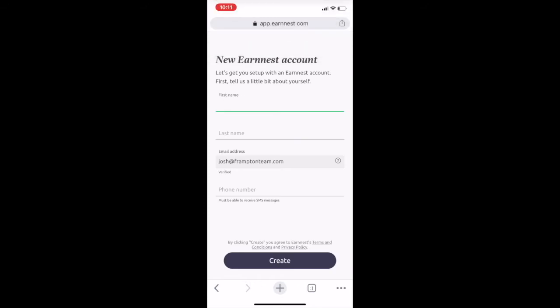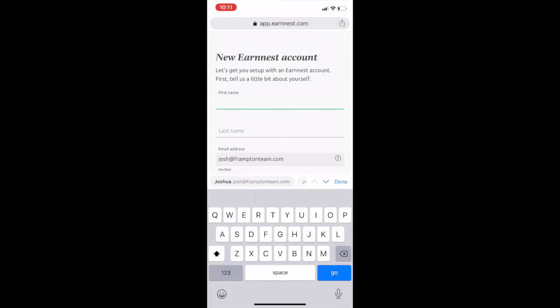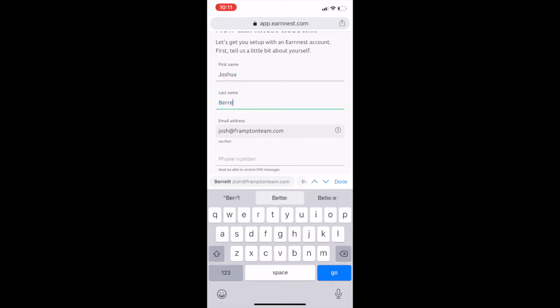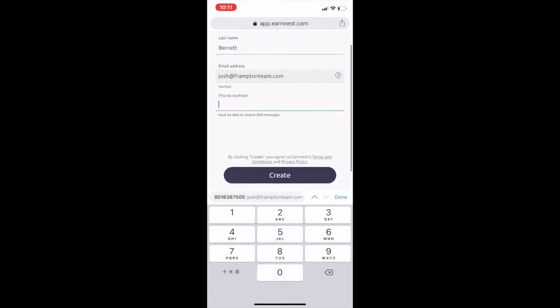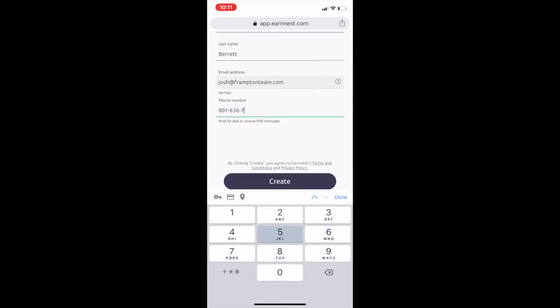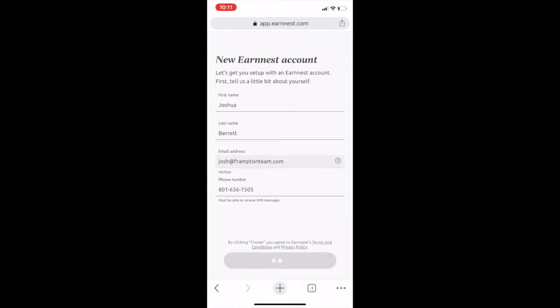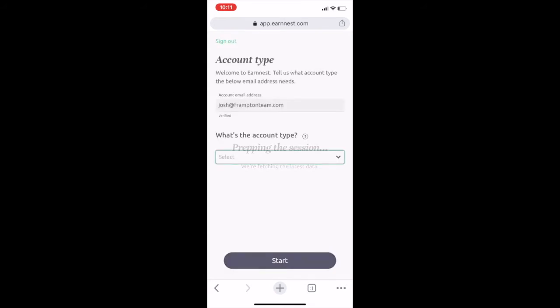And once you type in your code, it's going to have you fill out your name and submit, along with your phone number. Essentially this is just putting you in as an agent with your details. So you're going to create yourself an account after doing this. There's a possibility that you won't have to do that step at all if we already have you in the system. But regardless, everyone's going to need to choose an account type. So agent account is what you're looking for because you're an agent. Then you're going to hit start.